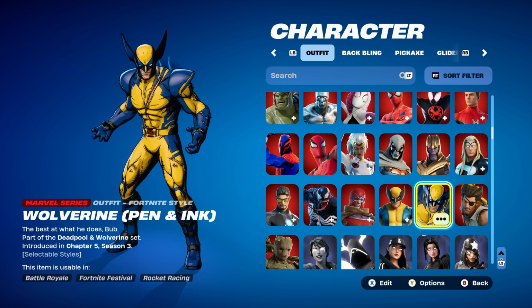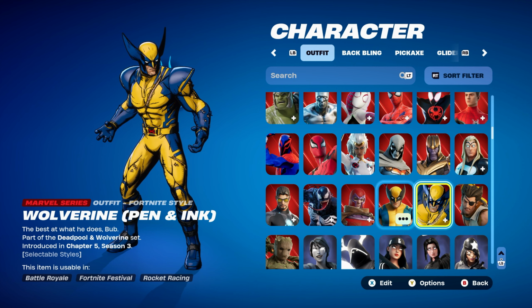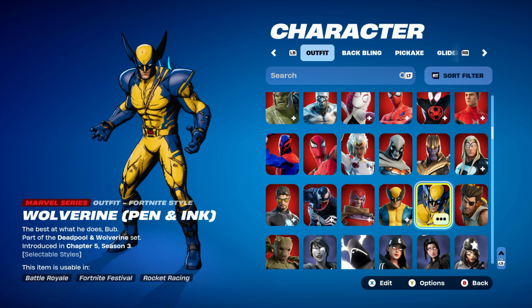is Wolverine Pen and Ink, part of the Deadpool and Wolverine set once again, introduced in Chapter 5, Season 1. You can also use the standard Wolverine if you want from Chapter 2, Season 4's Battle Pass. Just use the standard style, would work nicely.